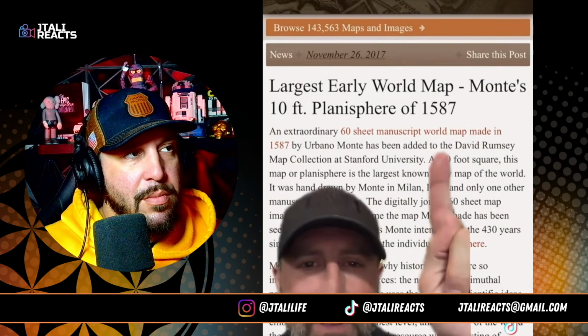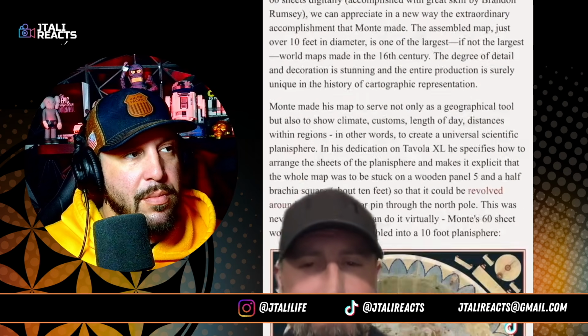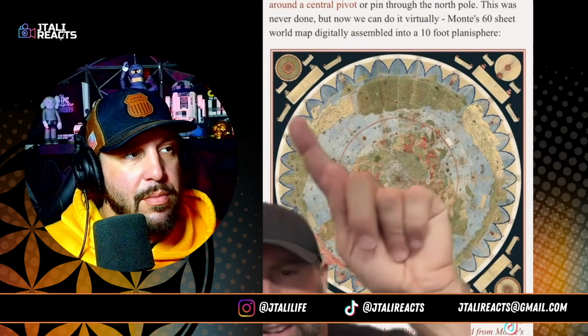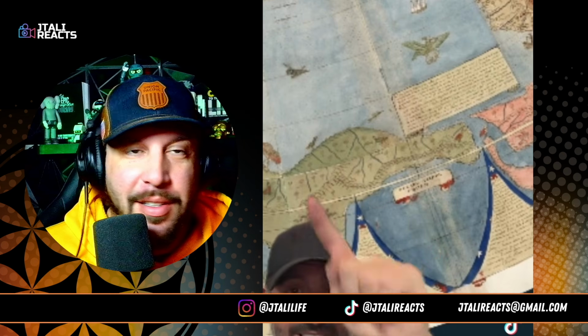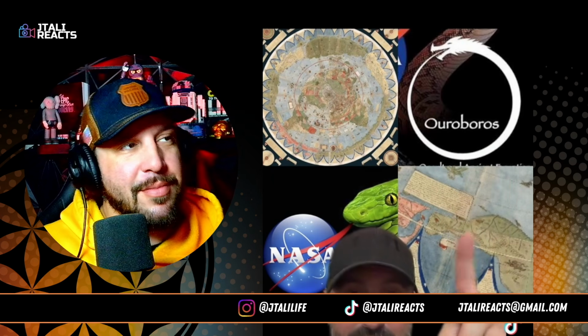And you know what this kind of reminds me of? It reminds me of this actual map, the Montes map from 1587. And well, this was that map. And I couldn't help but notice how there's a circular ring around it. And then I noticed this thing. Do you see it? What if we turn it? Here. Do you see it? I see what it looks like. It's crazy. I don't know, a dragon, maybe a serpent's head right there. You know, kind of looks like this thing in the NASA logo or the occult symbol. And hey, there's the dragon's head and there's a dragon.